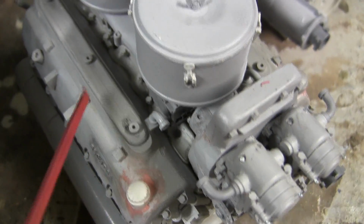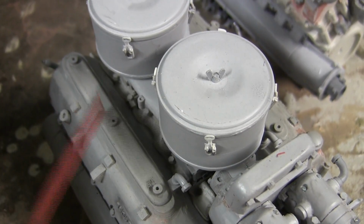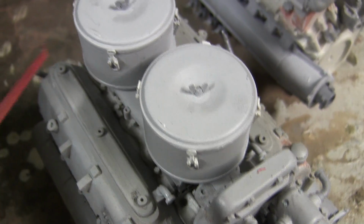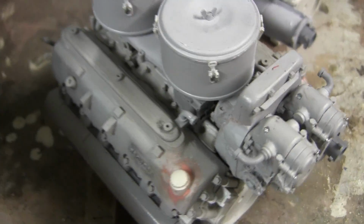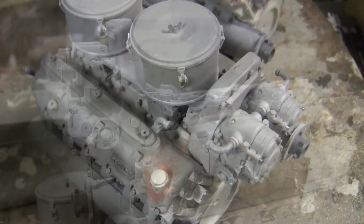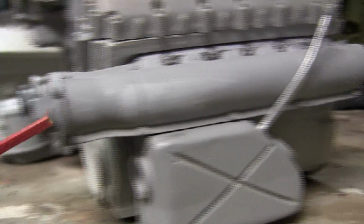These three positions here are for bolting handles, and these would unscrew so you could get access into the rocker arm cover. I have these already casted, however, I didn't install them yet because they will be installed once the engine is painted. Moving down, we will talk about the tank's exhaust manifolds.